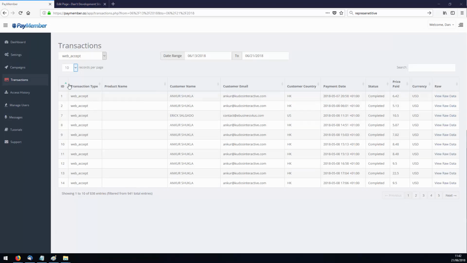And if we jump across to the transactions and access history, you can see with the Pro version we've added a powerful date range filter to all of your data. If you wanted to see just the transactions of one customer within the past, say, 2 days, you can do that. If you wanted to see all the transactions for all of your customers in the past 2 weeks, you can do that. If you wanted to see how many refunds just one customer has made within the past 3 days, you can do that. Adding the date range and the filters to your transaction and access history gives you way more power for your data, so you can analyze and monitor everything in a much more efficient way.